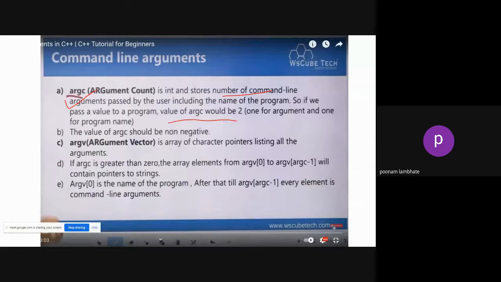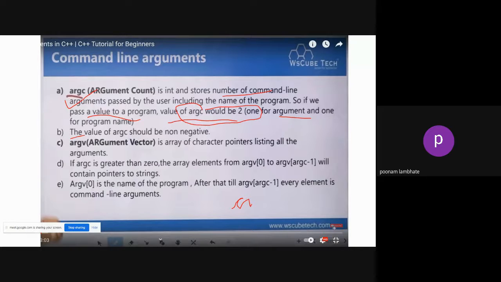And suppose if we pass a value to a program, meaning you are passing a command line argument, then the value of argc will be 2. But the argument you have passed is only 1. Then why is the count of the arguments 2? Because the first argument by default is taken as the name of the program. Count is 1 for the name of the program, and count becomes 2 for the argument which you actually pass. So if you don't pass any argument, the count of arguments is 1, because by default the argument passed automatically is the name of the program. This thing will get clear when we see.